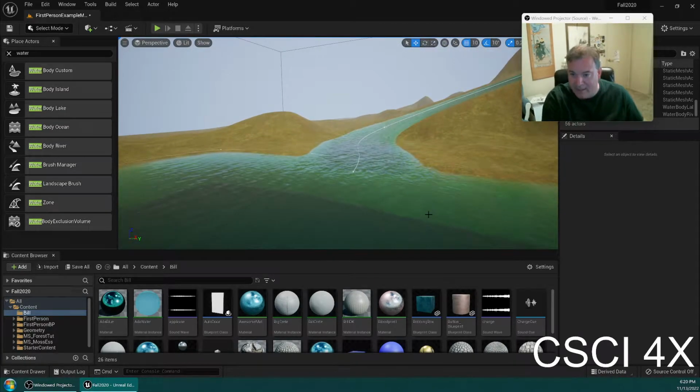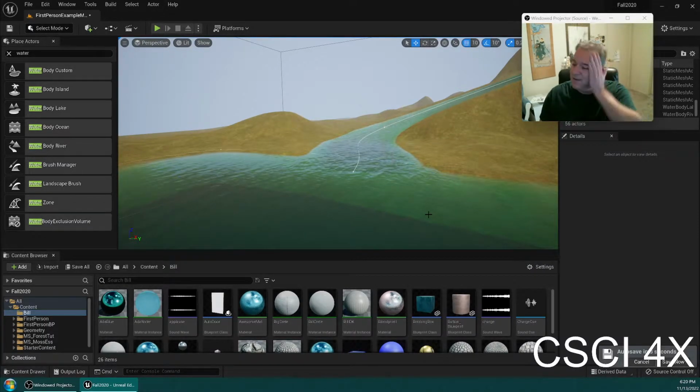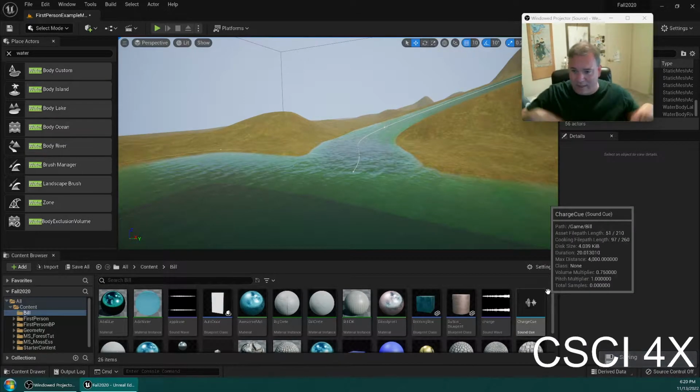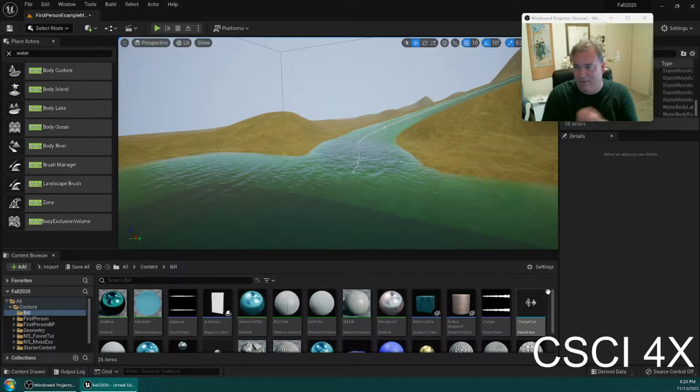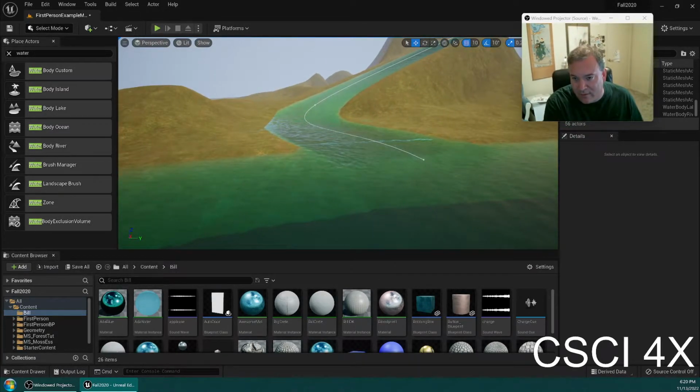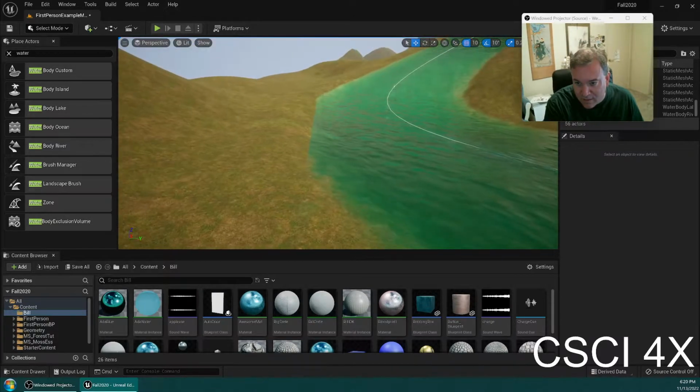And then when it hits the lake, you can see it just kind of blends in. And it actually looks pretty good. Like I said, the river to lake is probably the most common connection I make using this. And it actually looks pretty good. Connections between two lakes and oceans, you kind of have to play with a little bit more. I've done it before. It gets kind of annoying. Because the ocean's trying to do these waves and your lake's trying to be all calm. And the water system's like, I don't know what to do, man. You tell me. So this is not too bad.